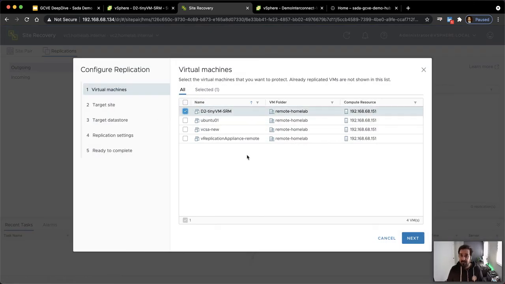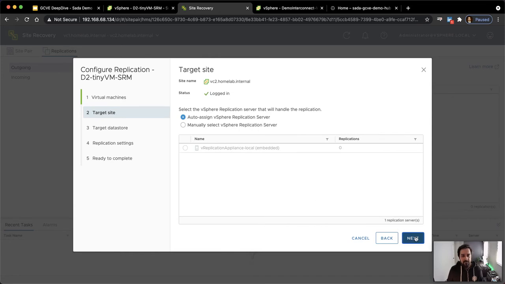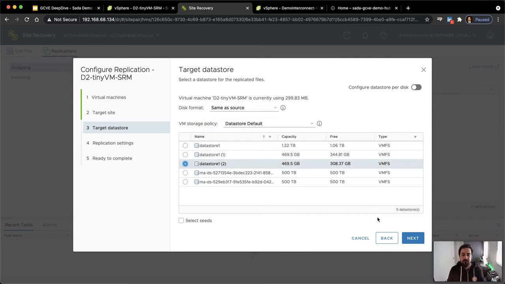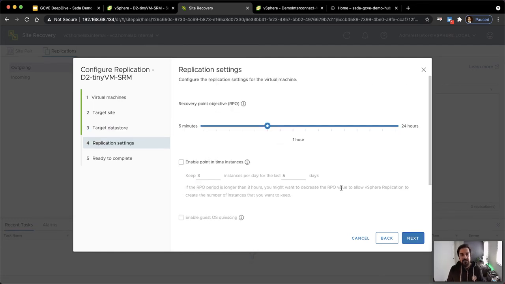So I would have to hit the button create. I have to select the candidate VM that I want to protect. You can protect more than one, but in this case, I want to protect one VM. Hit the next button. And in this case, I can select the destination data store, because once the VM is protected, we want to define how the destination data store is going to be. This page is all about replication settings. This is where you define your RPO, RTO. And the idea is that you want to make sure how quickly your data is getting replicated, what's your recovery point objective, what's your recovery time objective, and that's the whole settings that you would establish for your disaster recovery strategy.